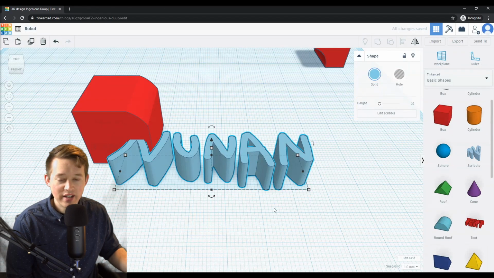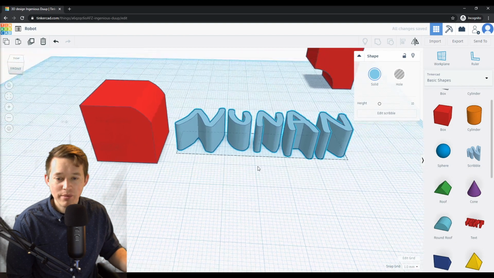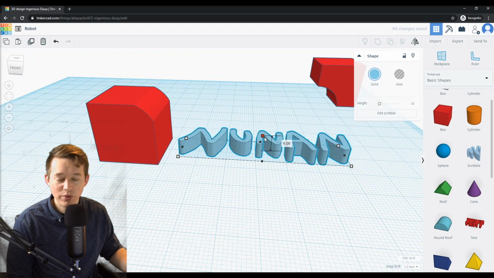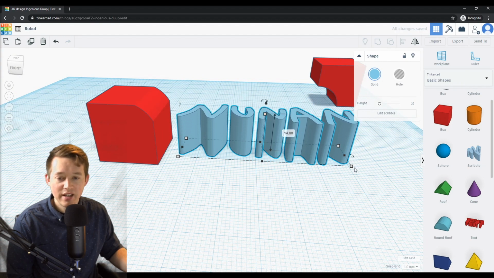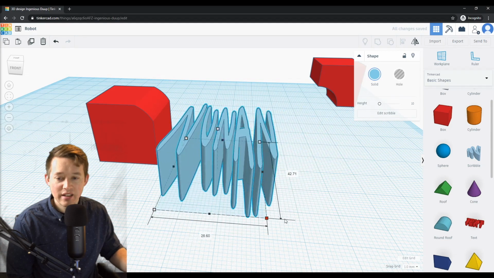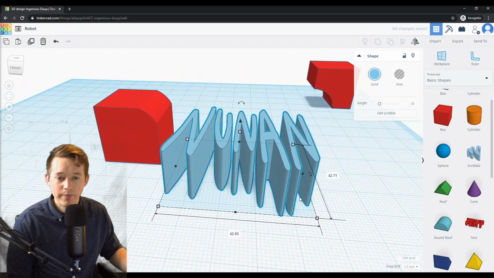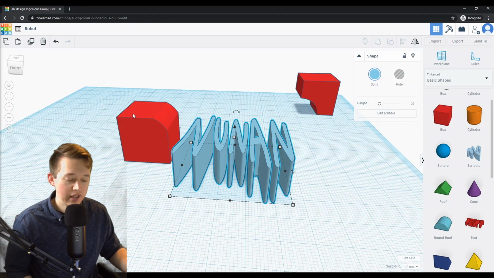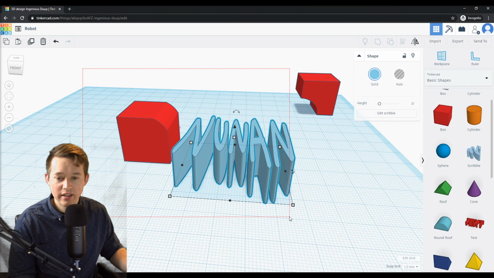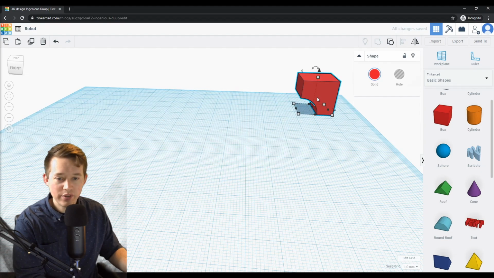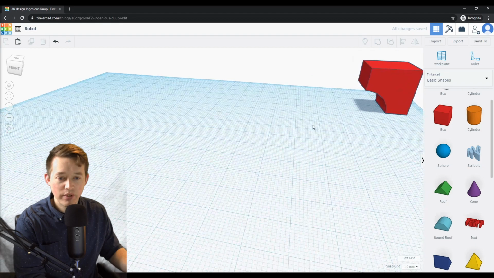Then you go here to done. And so now we have a 3D shape of what I just drew. So you can do some cool things with that. You can manipulate the sizes. A whole bunch of fun stuff. Okay. So let's go ahead and clear these things out. I'll leave this one because I can still use that as a fillet at some point.